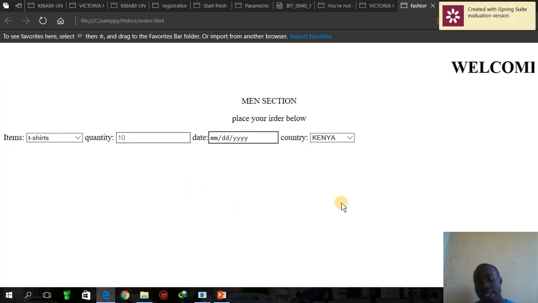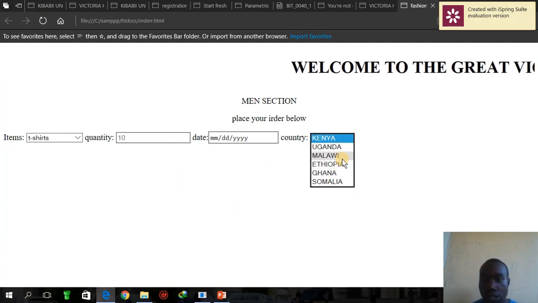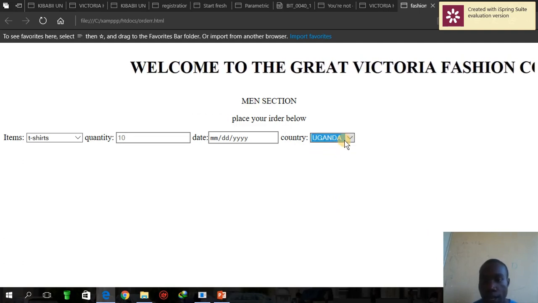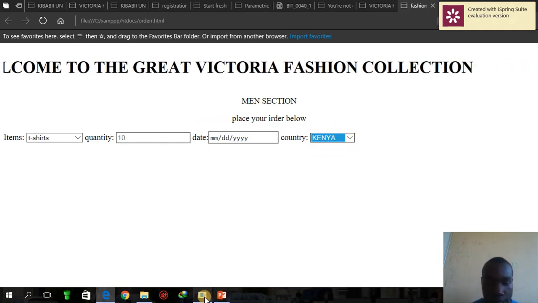As you can see, it has come here. So you select the country where you are, where you're making the order. If you are in Kenya, you tap on Kenya, and that will be it.